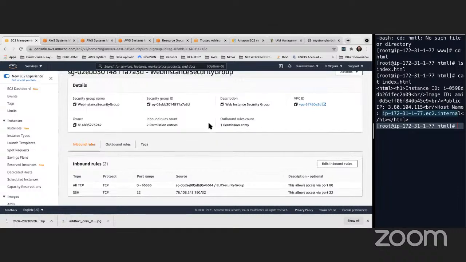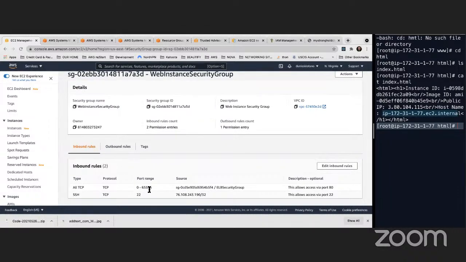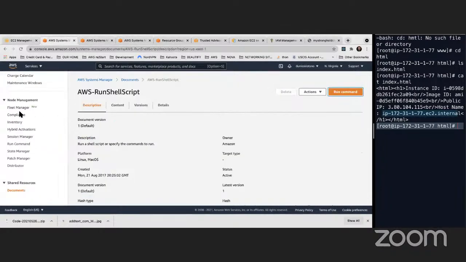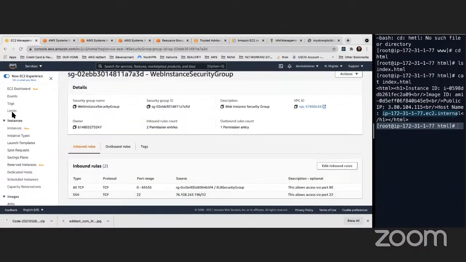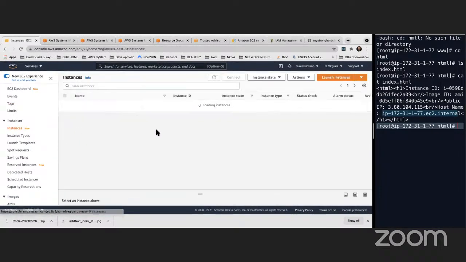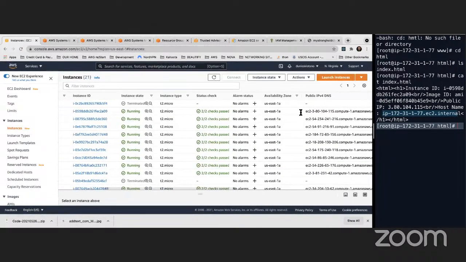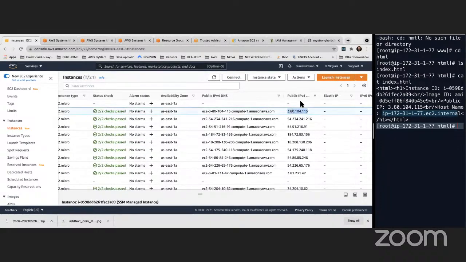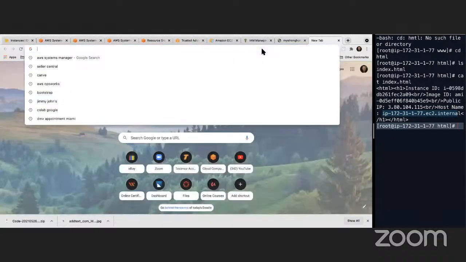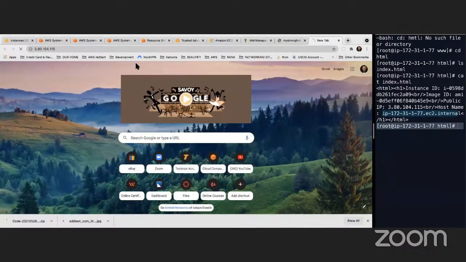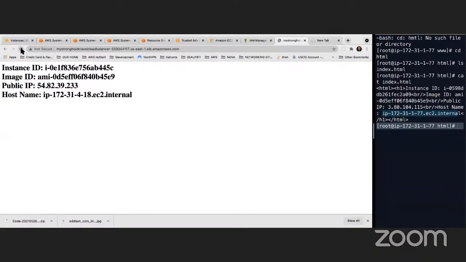How do you do it for all of them though? Because there's only one of the instances. That's it. All of them have the same security group. Oh, okay. You change it once and that's it. It applies to all of them because they're using the same security group, right? So now I go back to one of the instances and I just grab the IP address of one of them. This one, for example. And now I try to access it, and it will time out, right? All of them will time out. This one will continue to work.